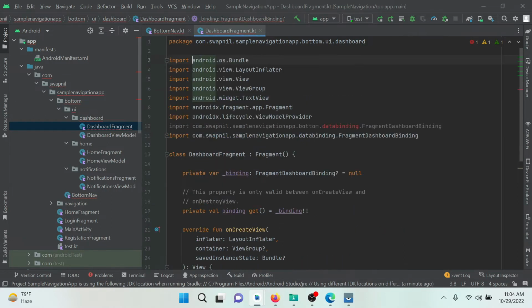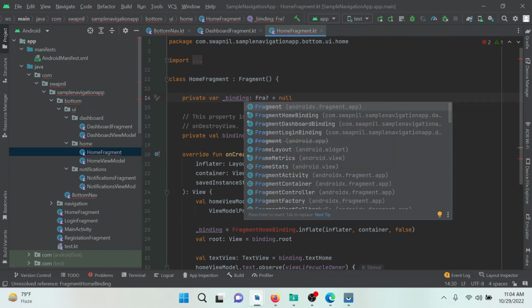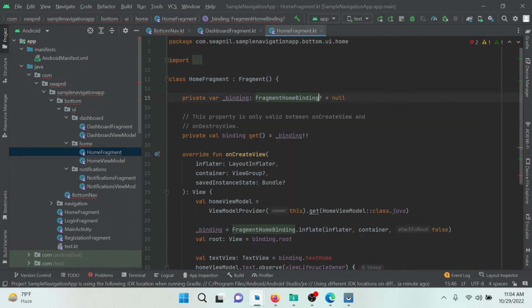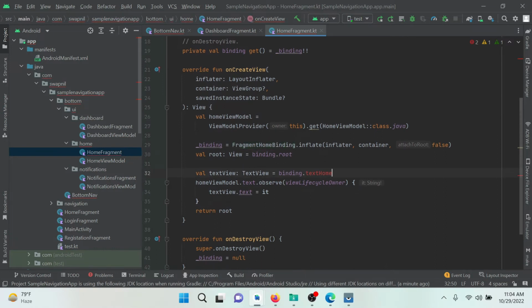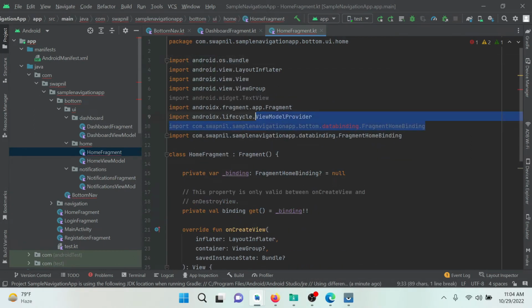What are the errors in this? Just remove this import. Fine. Just go to the home fragment. Here also we'll give the home fragment binding. Just remove this, no need for any text. Just remove this extra import.